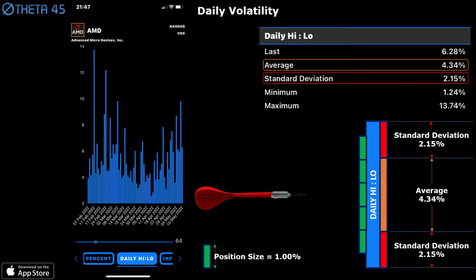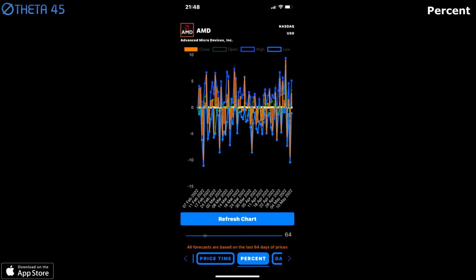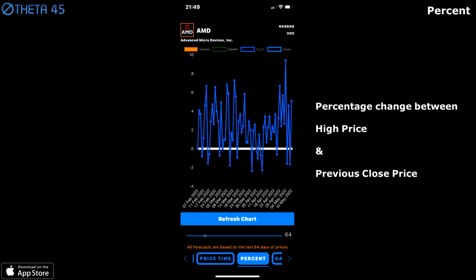As we saw in the last episode, you want to set a position target that is a fraction of the security's average daily high-low to have a greater probability of hitting your target. And to cover the risk of holding your trading position overnight, you want to select a security where the next day high is greater than the previous day's close for the majority of trading days.